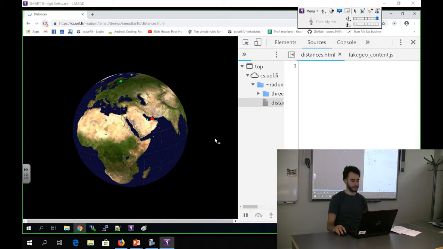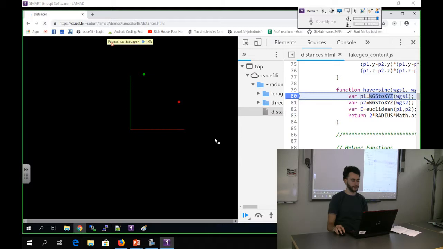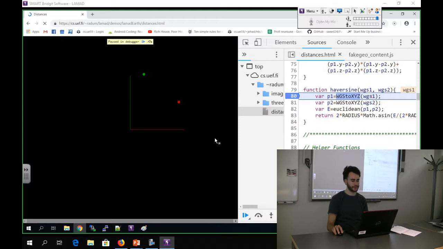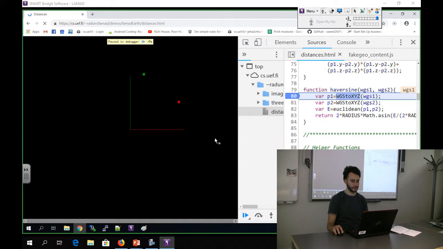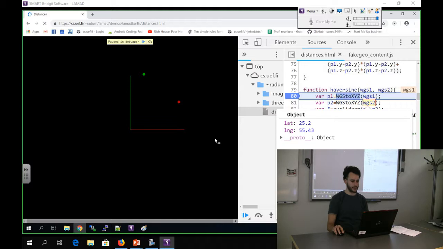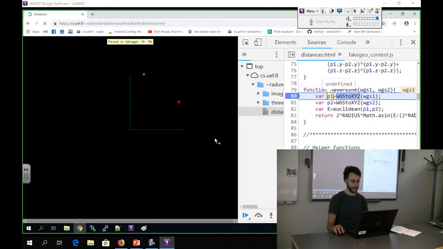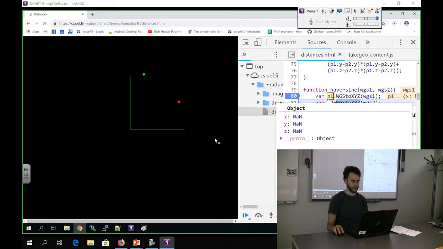and I'm going to place a breakpoint just when the function starts. I'm refreshing now this page, and this says here paused in debugger. So I'm in this line here, and I have a possibility to inspect each of these values. So I have WJS1, 62, 28, looks good. WJS2 also looks pretty good. And now P1 is undefined. I'm going to use this button here to move to the next line. So P1 doesn't work for some reason, even though it used to work before.